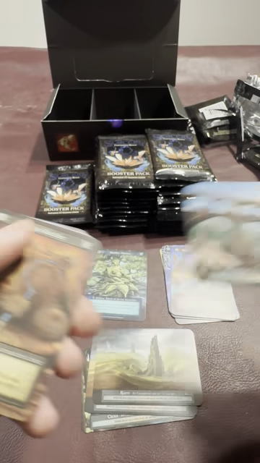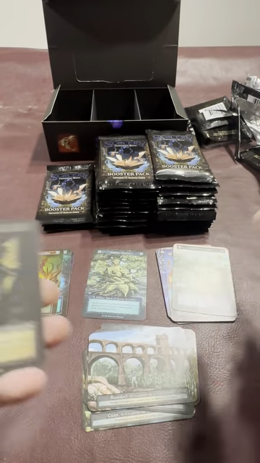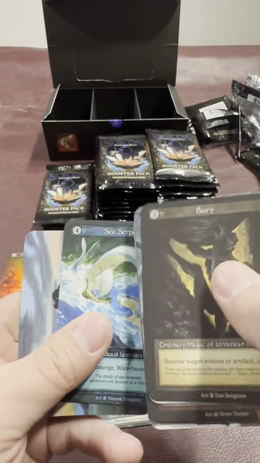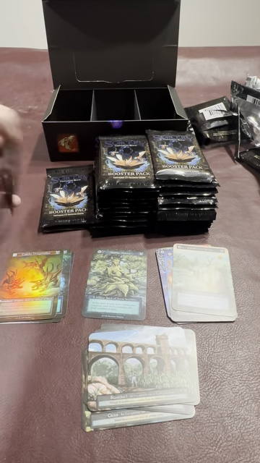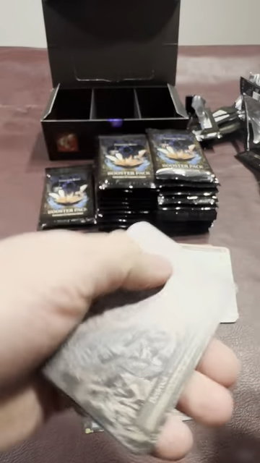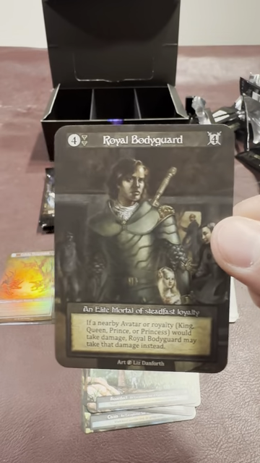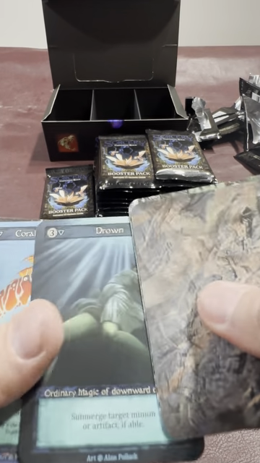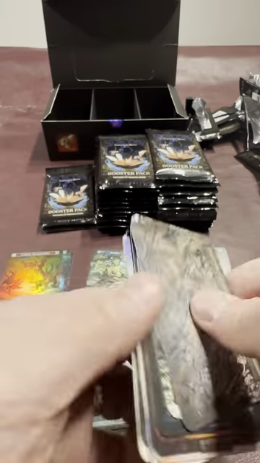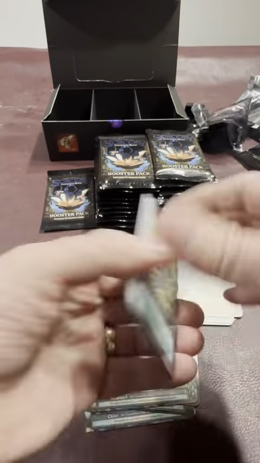Hey, another Dual Land. Pudge Butcher. Shrink, and some monks. Bedrock. Got a scout, a thunderstorm, and a royal bodyguard. Wow. There you go. Making his first appearance. Very cool. Okay. See what we pull next.